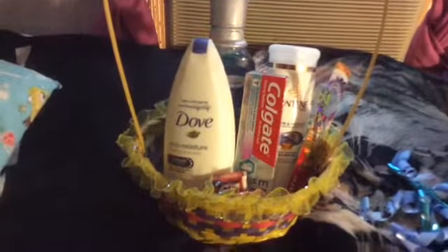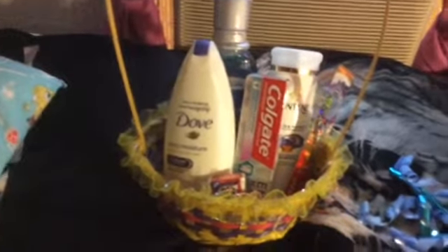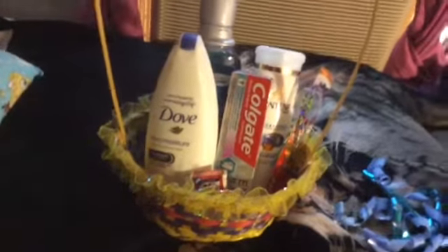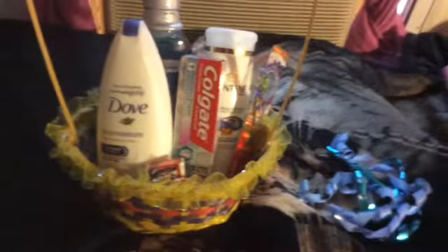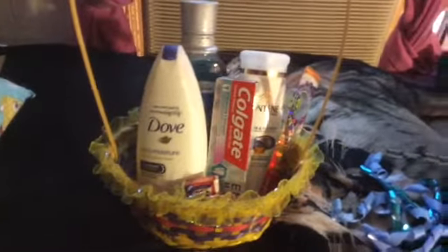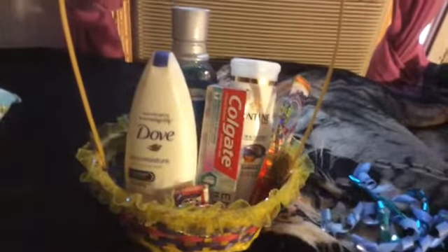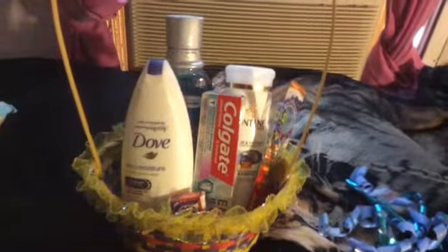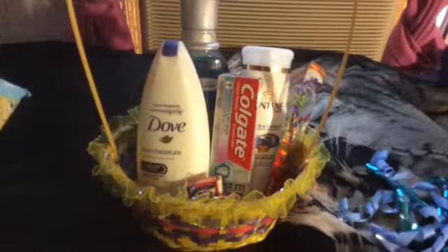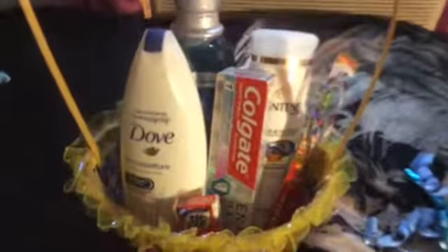There's times where I add in more, depending on who I'm doing this for. I'm going to be giving this today to my grandma — it's her birthday today, October 2nd, 2018. In years past for Mother's Day and previous birthdays, I've given her a bunch of makeup. But since giving her gift baskets throughout Mother's Day and her last birthday, she's really stocked on makeup, so I just gave her the basics here and some candy.